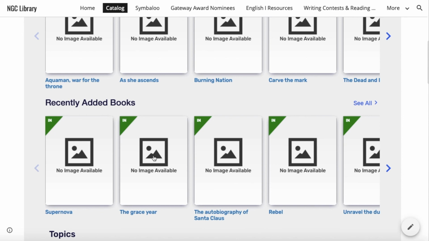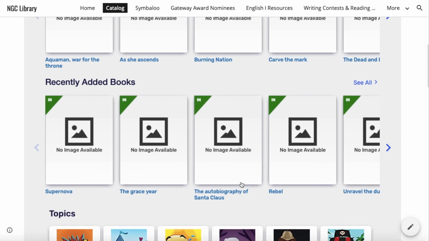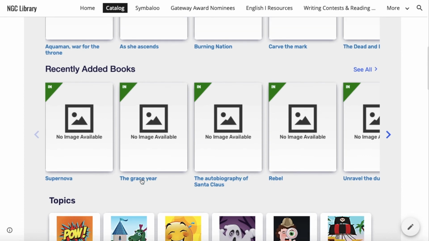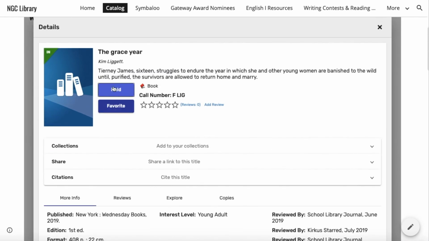Now, I know it's kind of a bummer right now that I don't have pictures of the books. We're working on getting that updated so you can actually see the cover, because you might be a little bit like me, and I'll admit, I tend to judge books by their covers. But anytime you find a book that sounds interesting, if you click on the title, it will give you a summary of what the book's about. And then you can actually go in and rate your books so that you know what you liked and what you didn't like.